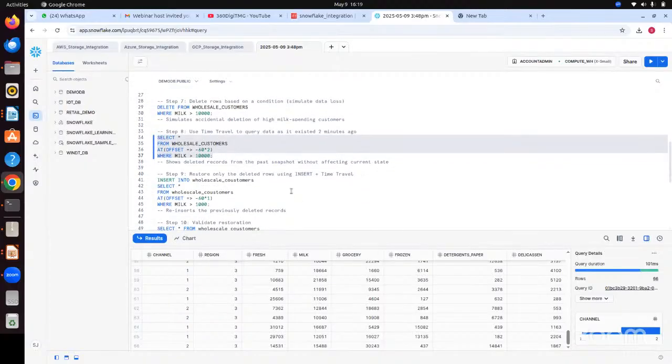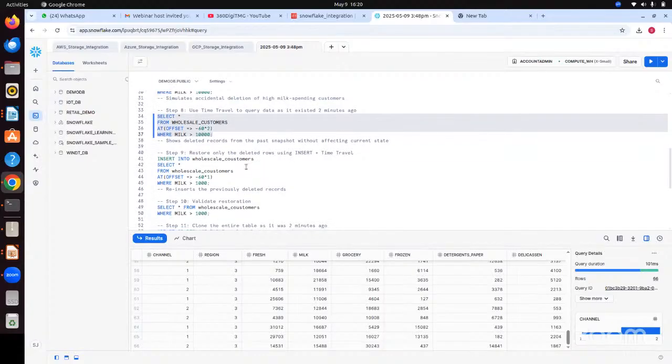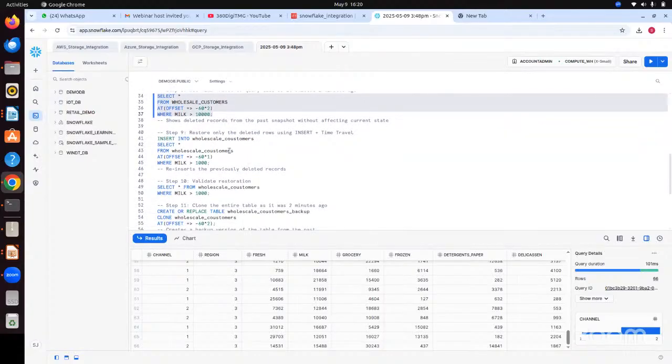Now still we didn't recover them. We only used the rewind feature in time travel. We are checking what got deleted actually. And here we will recover them using a combination of insert plus time travel. Now I'll say insert into the table, the actual table name.